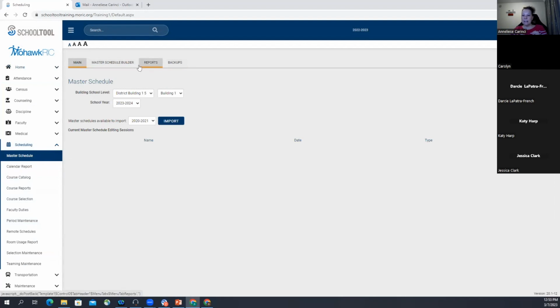The reason that I'm not seeing the student schedule builder is because I do not actually have a schedule here yet. If you see this, you don't see a whiteboard editor and you don't see a master schedule editor, that means that nothing has been done yet. We haven't put a blank schedule in and we haven't rolled over your schedule yet.